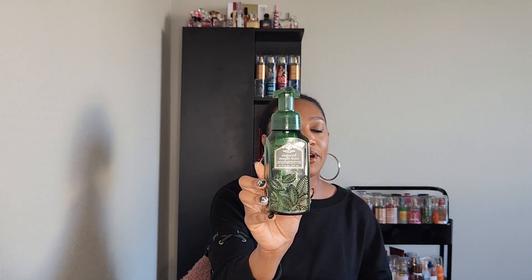Sugar Maple Lane has notes of maple drizzle, warm citrus sunshine, and brown sugar. I didn't enjoy this one at all — the maple smell was off to me, and it was kind of outdoorsy with some sweet maple in it. It was just weird and not my vibe. I would not repurchase this scent.